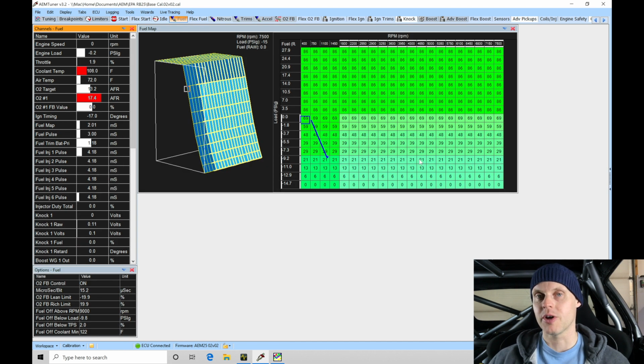So part of the calibration process that we're going to be reviewing here is using the Megalog Viewer software to allow us to capture the data while driving within our data logs in our AEM Series 2 software, then opening up the data logs in our AEM data, exporting out certain channels, bringing them into Megalog Viewer so that we can create a histogram and figure out what kind of actual percentage updates we need to make to our main fuel table.